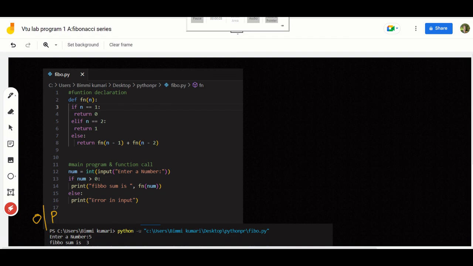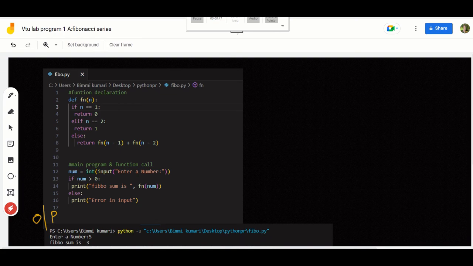So let's move ahead to the main program and the function call. In the main program, we have to do the programming as per the output requirement. In the output, the first thing we have to do is read one value from the user, that is the position of the element. In order to read a value from the user in Python, we have this syntax. First you write the variable name, then which type of value we want from the user. For example, here we want an integer, so we will write int.